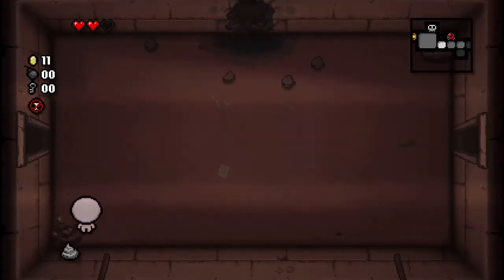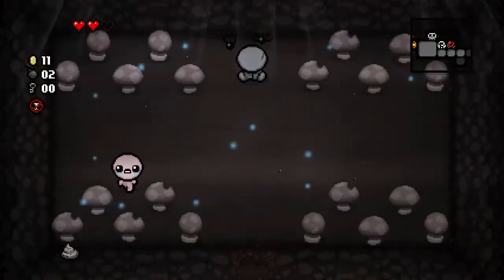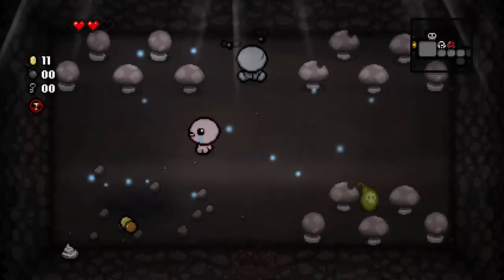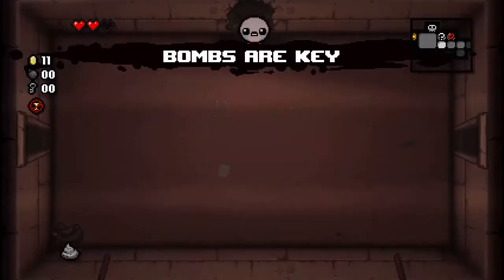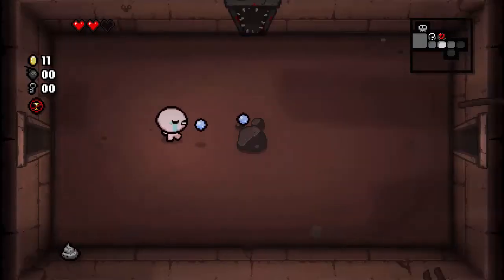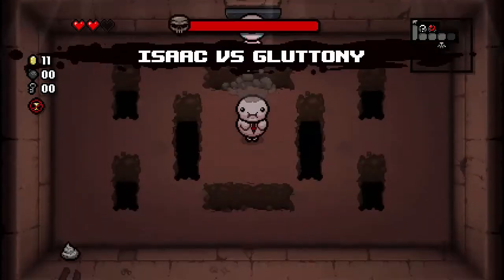So we do find our secret room right away. Hopefully there's tons of money in there. There's not. There's some bombs. There's some mushrooms. Do you see where this is going? I see where this is going. Paralysis, not as helpful as it could be. Bombs are key, which is absolutely nothing for us because we didn't have any bombs or keys. So I'm going to go clear out the rest of the floor. I don't think there's any good reason not to, really.